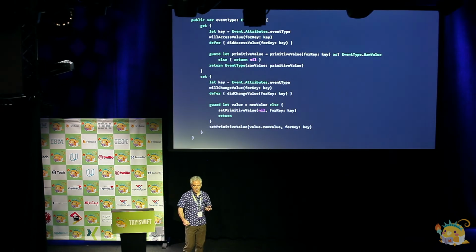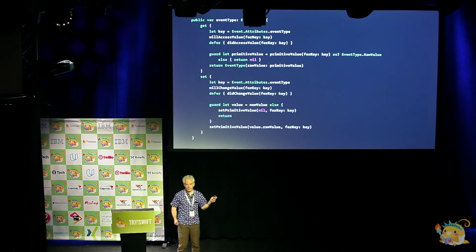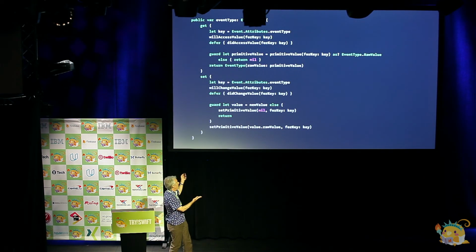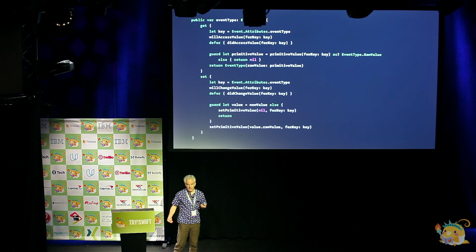And I don't want to show the massive wall of code here, but I just wanted to mention that we're using kind of the same pattern for all of these. This is the way the enumeration works. We're using the raw values to go back and forth. And it just kind of works for you.